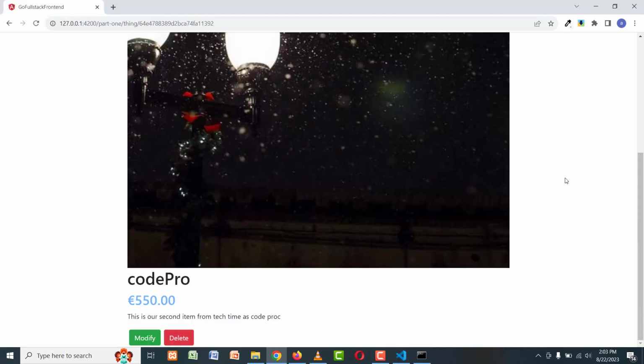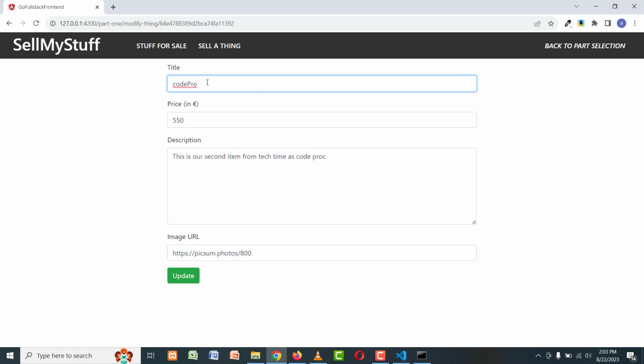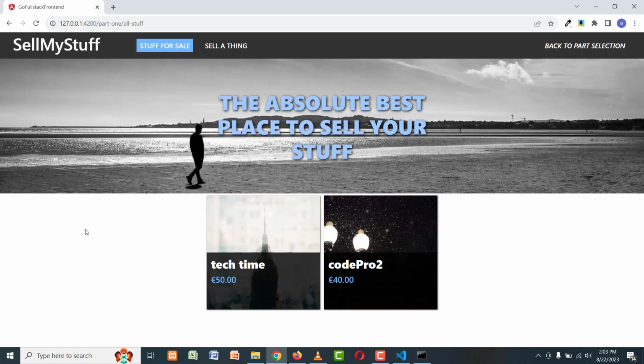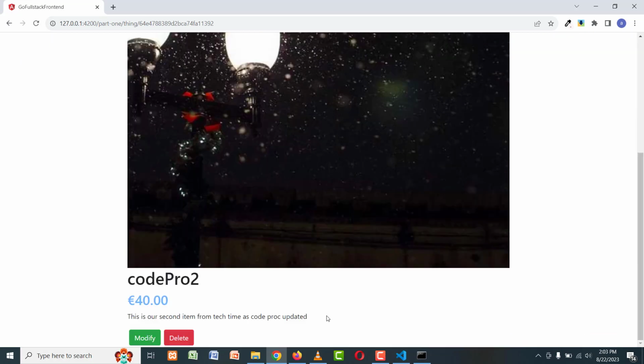Save it. Let's come back, then modify this one and write code pro 2. Let's make it 40 and write updated here. Let's update it. So there you go. You can see code pro 2 40, and if I click on this one, you will see the updated letter in the description of this item.